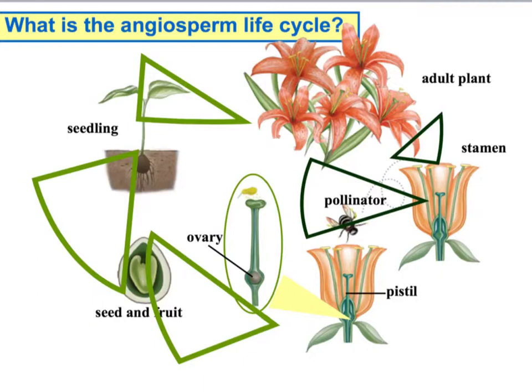Let's talk more about the angiosperm life cycle. It has a lot to do with pollination. Pollination is the transfer of pollen from the stamen to the pistil. Pollen is that yellow powder at the top of the anther that contains the male sperm cells. Flowers get help from pollinators — bees, birds, bats — and also wind and water depending on the flower. Bees, birds, and bats go to flowers because they want nectar, a sweet liquid produced by the flower to attract pollinators. It becomes a win-win: pollinators get nectar to make honey, and the flowers get help being pollinated, leading to fertilization and new flowers.